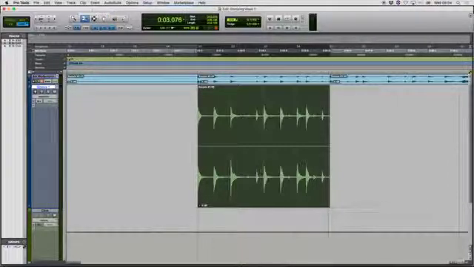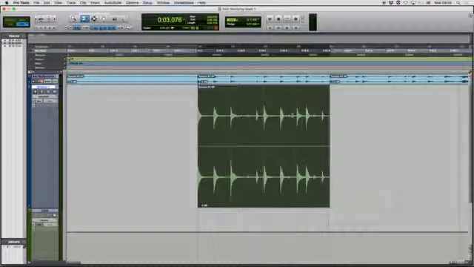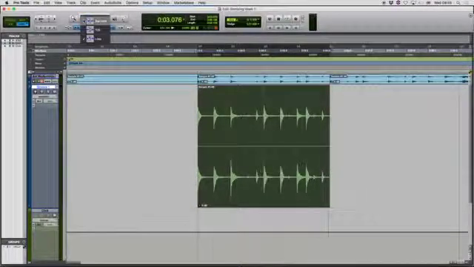Now the Time Compression and Expansion tool is underneath the little cropper or trimmer tool here. So we could keep it standard, which means we can just crop the audio as it is. We could loop it, which means if we just drag it out, it'll create loops every time, quite a useful tool. Or we can do Time Compression and Expansion, so it's going to keep this entire performance. So there's one full bar of percussion in there, and as I pull it back, it's just going to squish it into time. Think of it as an elastic band. It doesn't matter if you stretch it or crush it up into a ball, it still has the same amount of elastic band in there.